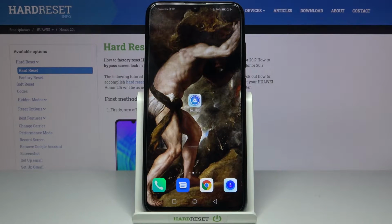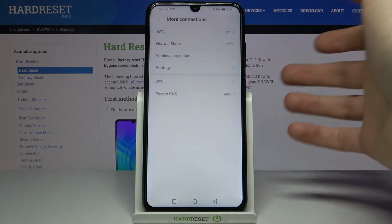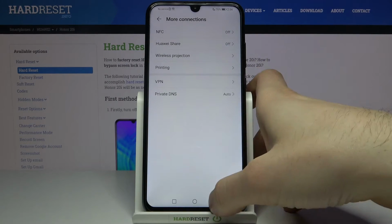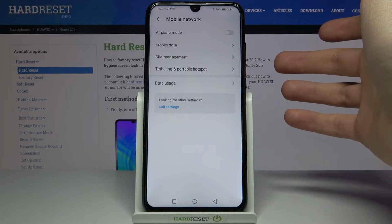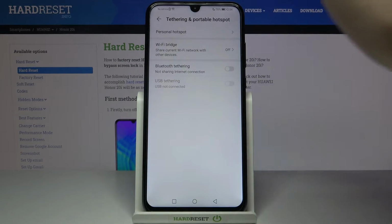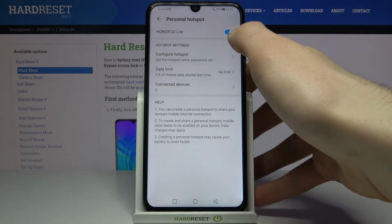Here I have Huawei Honor 20i, and today I'm going to show you how to enable portable hotspot on this device. So firstly you have to open settings, then go to more connections, then go to the... I guess not to the Wi-Fi, maybe you have to go to the mobile network, then you have to go to the tethering and portable hotspot, then personal hotspot. You can switch your hotspot here.